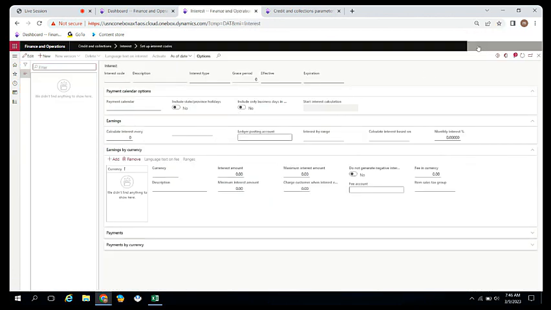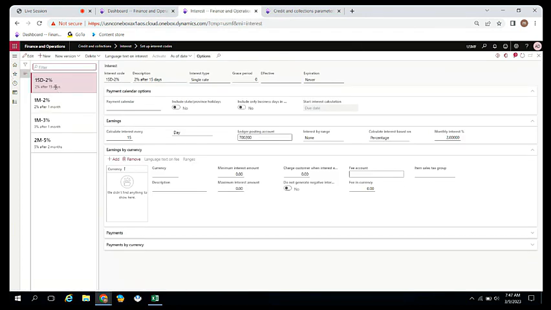Okay, so that's a problem. So let us try to post in some other company. USSA is also not there. Let's try in USMF. So okay, it's there.